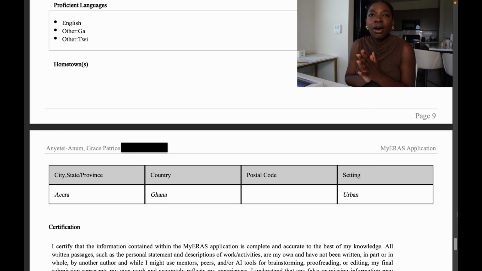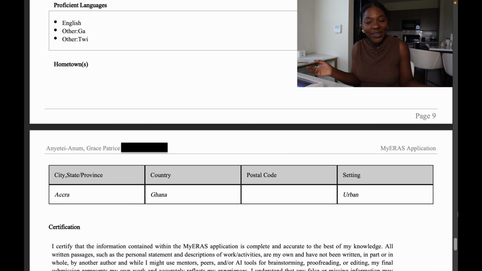The next section on this application is which languages are you proficient in? A lot of us are obviously proficient in English, and I feel like for immigrants, we don't like to put down that we are proficient in our local language. But for me, I was pulling out anything and everything, and Chi and Ga are not listed as options, but I chose other and typed it in. So as you can see, aside from English, the other languages I can speak are Chi and Ga, because America has become a melting pot with people from different parts of the world, and I'm definitely going to meet patients that are Ghanaian that may not be very fluent in English, and I would have to speak Chi or Ga to them.